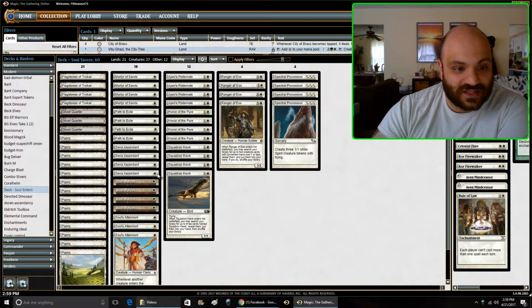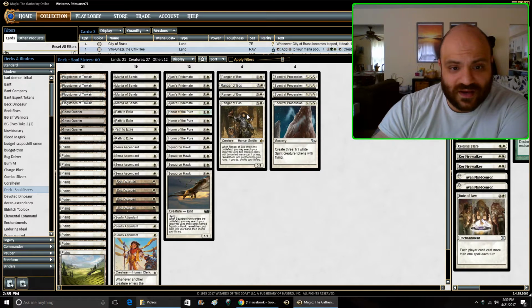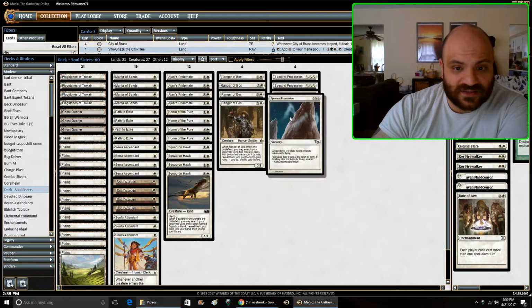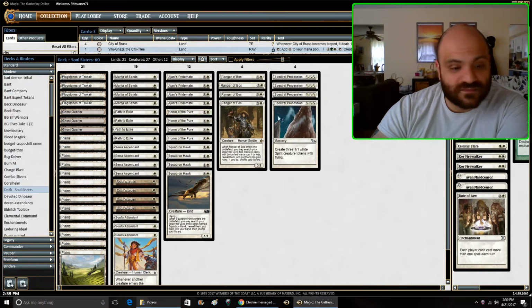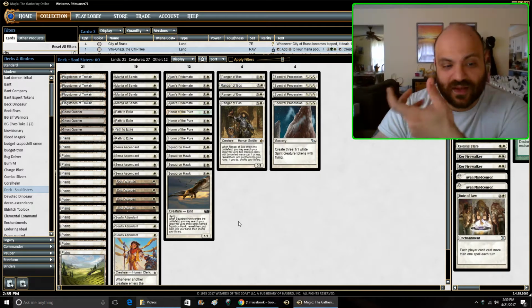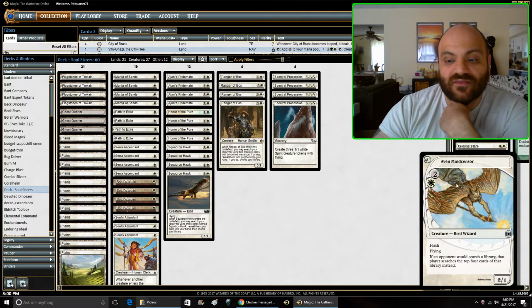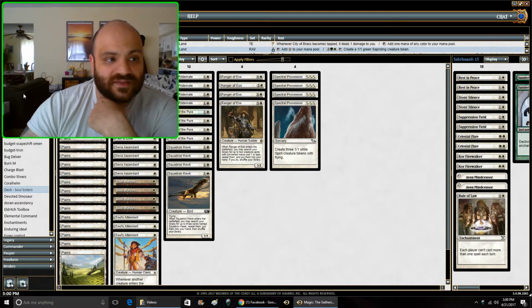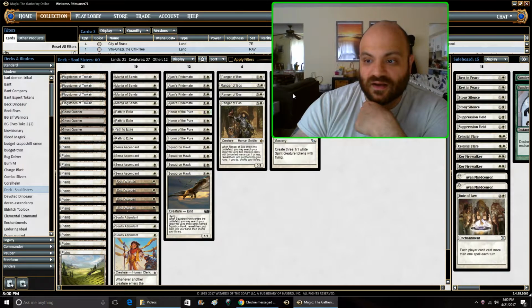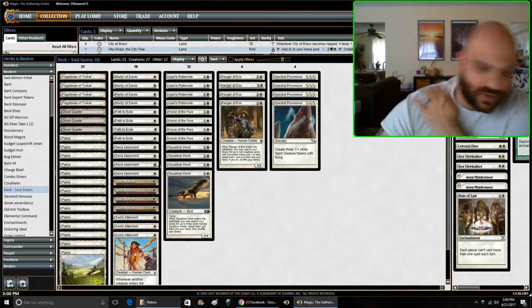Otherwise, you got a bunch of dorks. You got some Honor of the Pure to try to pump your dorks. You got Ranger of Eos to find selected dorks. You got Spectral Procession to make multiple dorks at a time. So it's a pretty simple kind of game plan. You do have some Mind Sensors in the sideboard to work with Ghost Quarter and Path as kind of a neat cruel trick, and white has excellent hate sideboard cards.